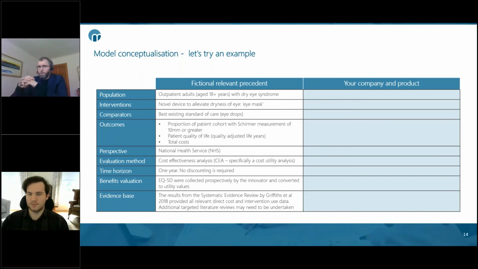And the evidence base from this primarily comes from this one paper, Griffiths et al., which provides direct costs and intervention use data. This is most likely a health economic or costing analysis, since it has costs and outcomes or intervention use in it, but it's by no means the only source of evidence that would be used or needed for a model. This would just be your main, probably RCT, given the various hierarchies of evidence preferred by technology assessors such as NICE. I think that's anything else to add there, Calum?